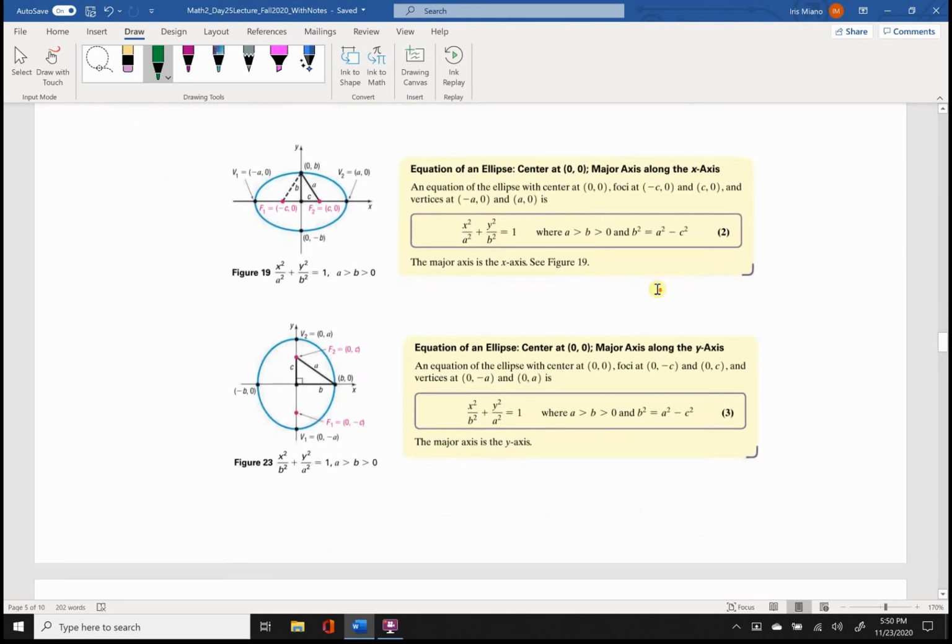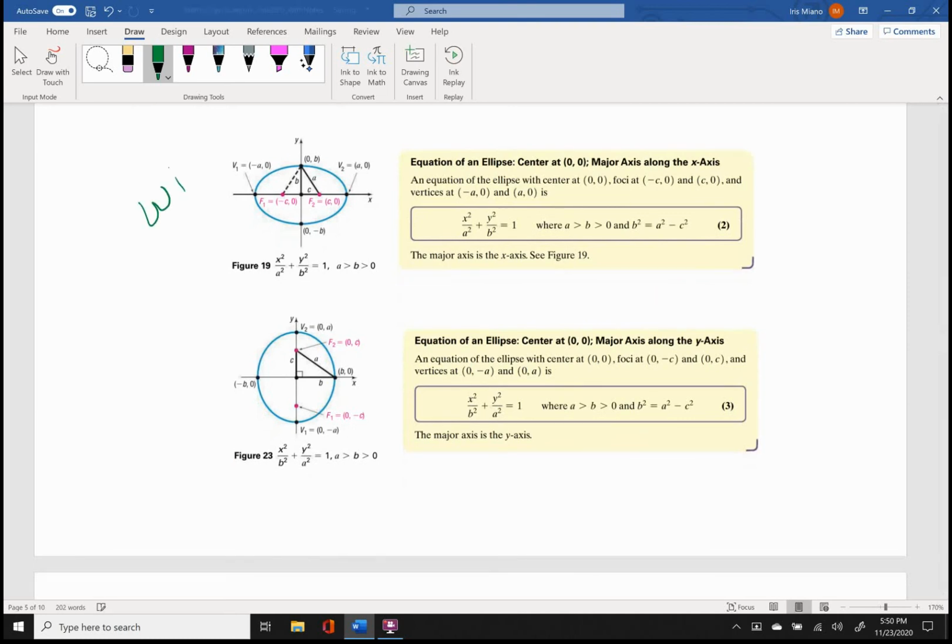There are some structures that are given to us. Either we have wide ellipses or tall ellipses. That's how I usually distinguish between these two. That'll determine the denominators' relative sizes. When you have a wide ellipse, the larger denominator is underneath the x squared term. If you have a taller ellipse, the larger denominator is underneath the y squared term. The structure that we use to go from graph to equation and back again always has the square of x over some squared value plus the square of y over some other squared value equal to 1. Having it equal to 1 is very important to the structure of the equation.